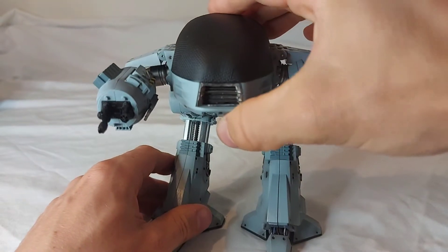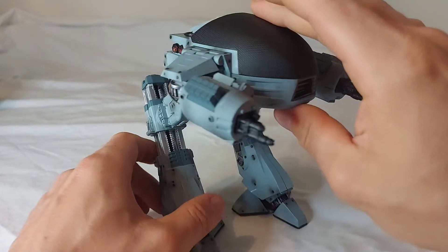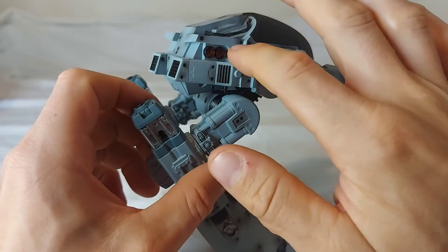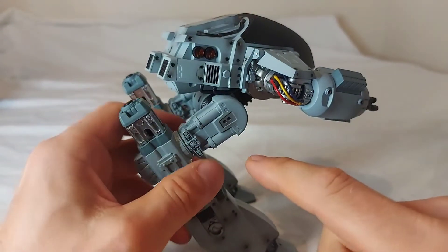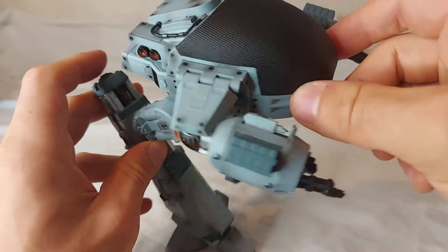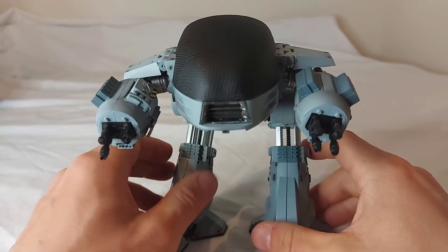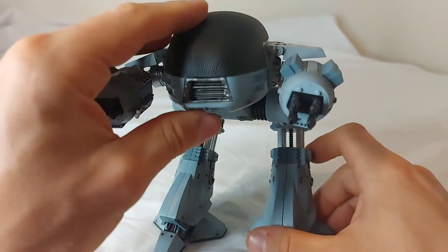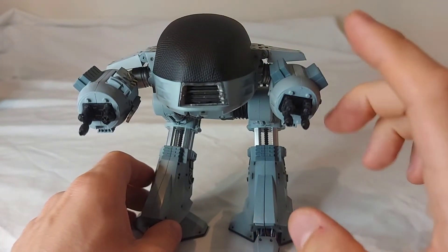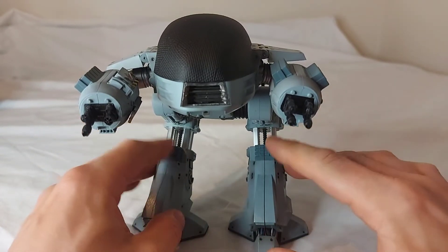Overall I'm really, really happy with this guy. I've always loved his design and I think he turned out really well. I really like all the little details like the wires, the warning symbols, and the black weathering that makes him look a little bit worn — not too worn, just enough. The sound feature is an odd inclusion but we have it, so I'm not going to complain. Having ED, RoboCop, and Robocane together is just really nice — he's a great addition to the collection.